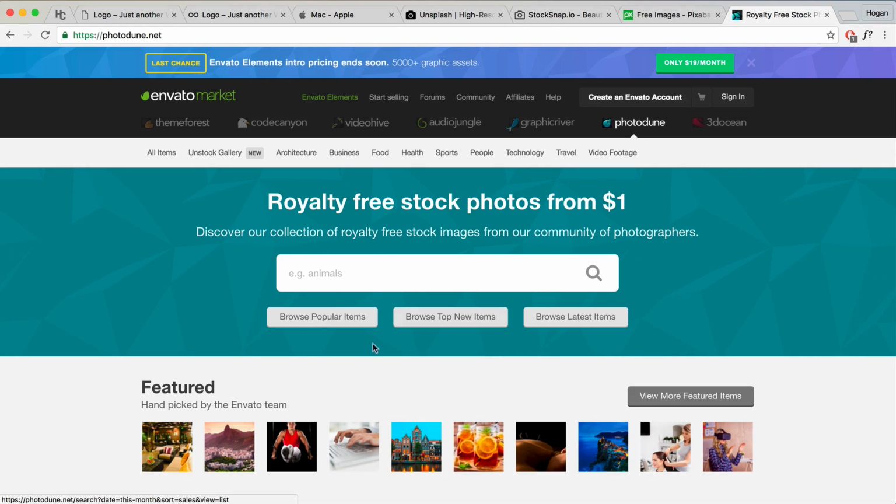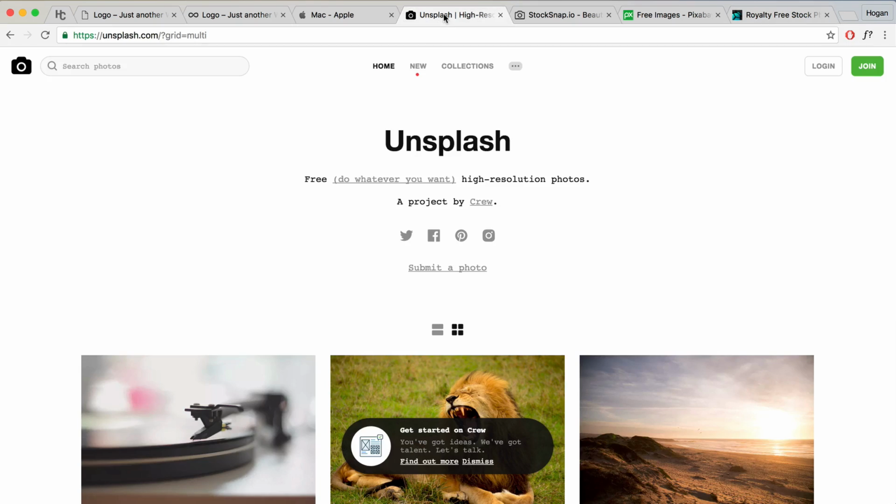Choosing the right image is really important because you don't want to misrepresent your business or your service. For example, if you go to a restaurant and you see a picture of a salad, and when you order it and get that salad, it looks nothing like the one in the picture, then you're not meeting the customer's expectation, and that's not good at all. So you want to pick a correct image that represents your business.